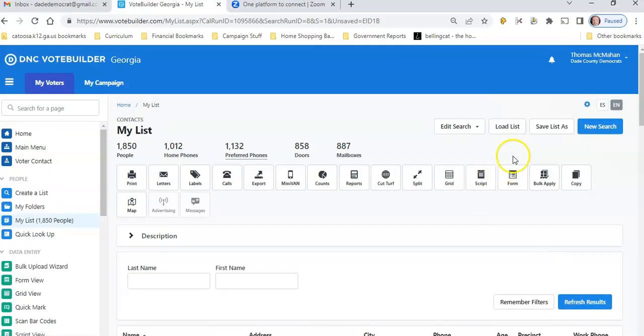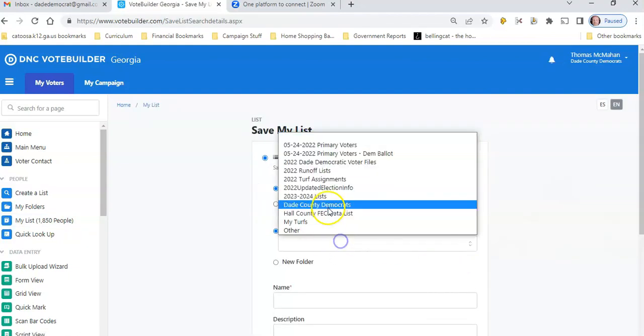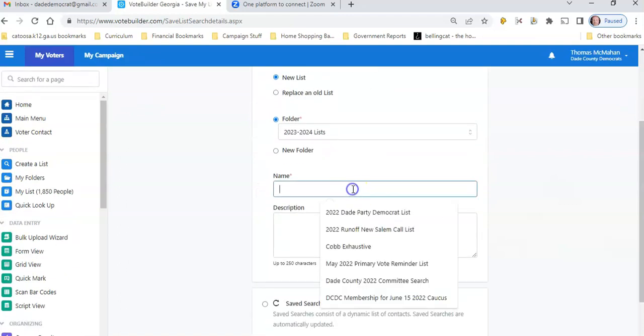Run it, and then, as before, save it. And you'll save your list to that folder. Give it a name. I will name this 2023 Trenton Municipal List, or Trenton Municipal Voters. You can name yours 2023, whatever the town's name is, Municipal Voters, same thing.